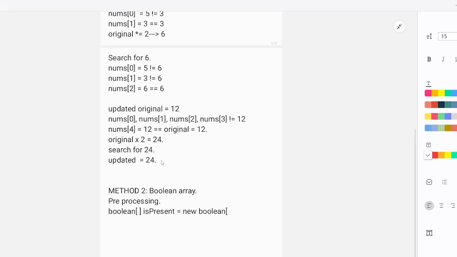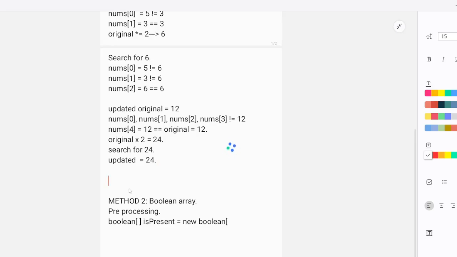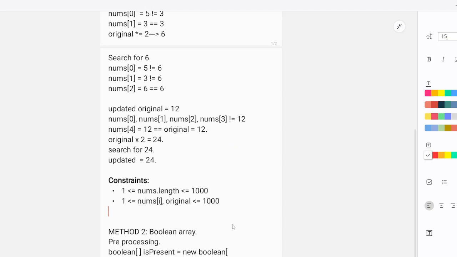Let me mention the constraints right here. The length of the array, the elements, the original element value, all are in the range of 1 to 1000. So let the size be 1001, because the boolean array has to handle the size efficiently.